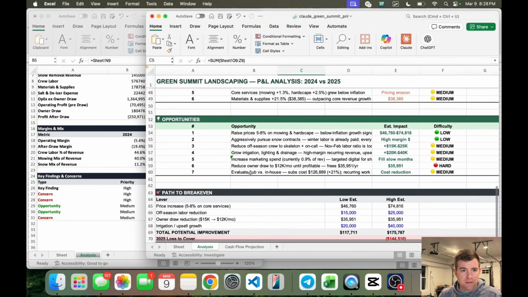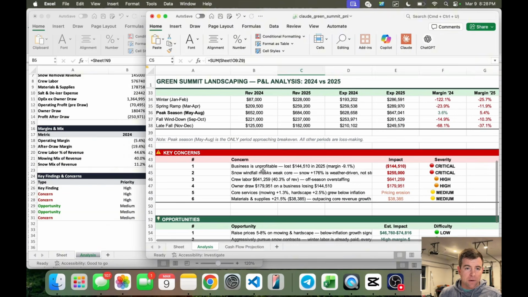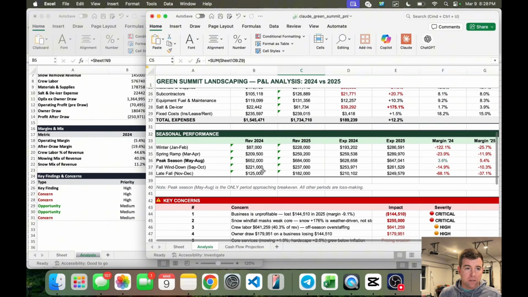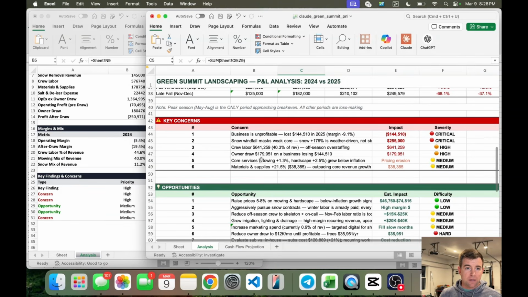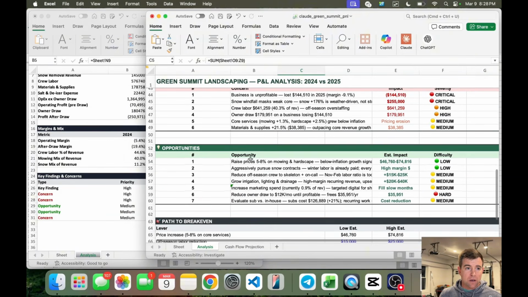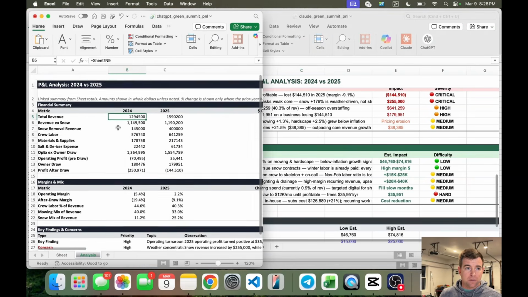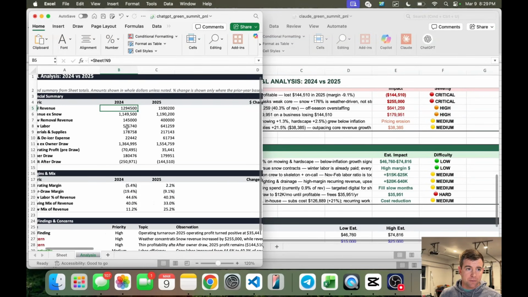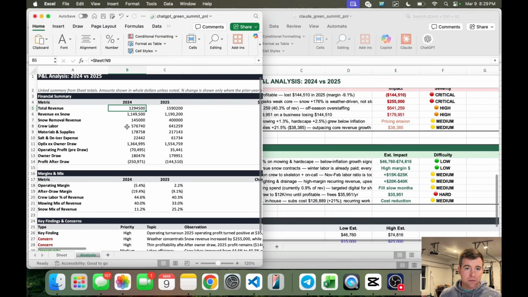So if I were to grade this, because they're going against each other here, the formatting was nice, and it pops a little bit more to your eye with Claude. But the issue was the first coming back hard coded, and you can prompt around that. So the next time I do this, I'm just going to say make sure you use formulas and no hard coding. But just on its first pass, I think visually and I think the analysis was better with Claude, but for the actual usability and the ability to use this at work and rely on the formulas, I'm going to give this round with the profit and loss analysis to ChatGPT.